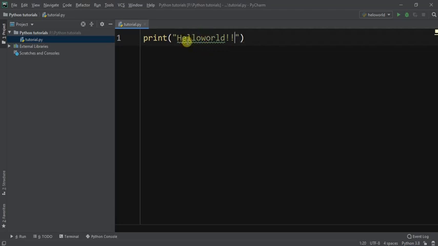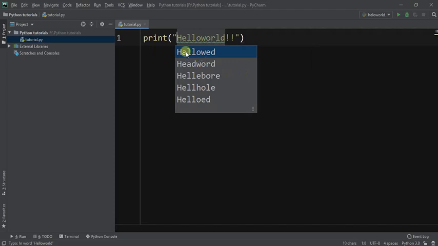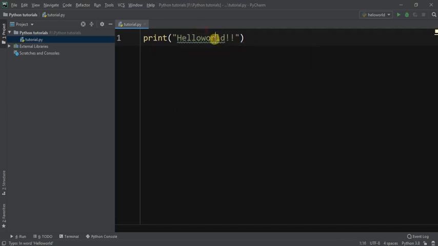And if you are irritated by this green underline stuff, then you can remove it simply by right clicking it, not just hovering it, sorry, right clicking, and choosing typo change to. Maybe there's some kind of spelling mistake. So there is a typo, I think that's why it is showing me like that. Forward it and save that.